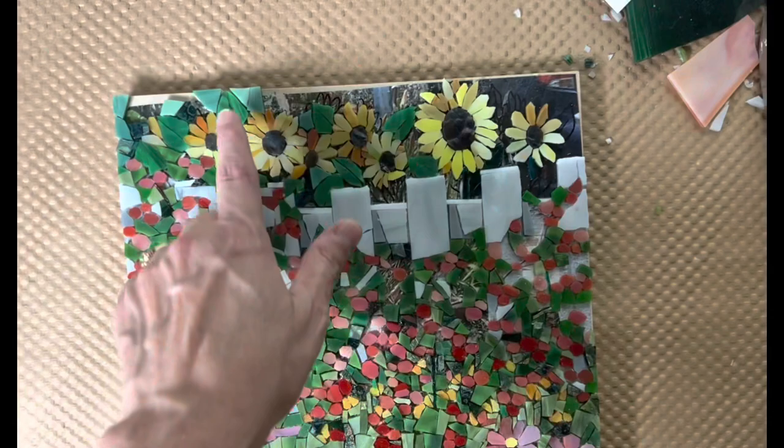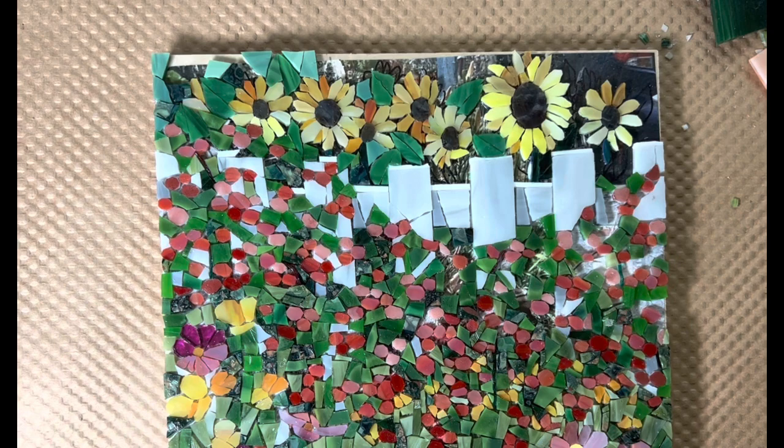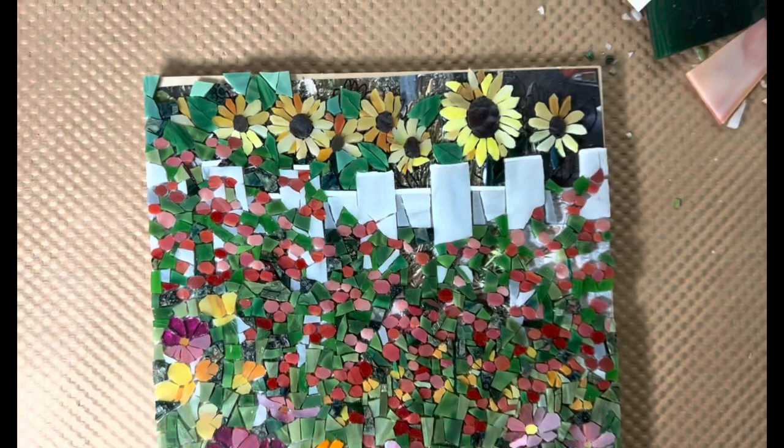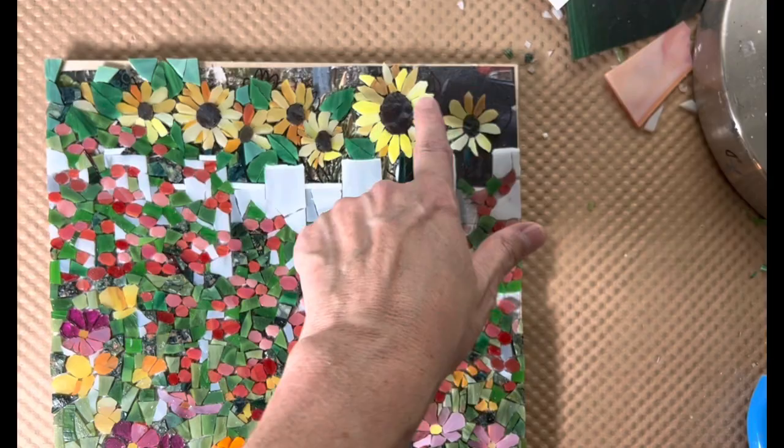Muted down just a little bit so it recedes into the distance, I think, and it will make those sunflowers pop. So right now it's a mix behind there and it doesn't really seem to make much difference, but once I put that lighter green back there, I think all those pieces will pop. And this side will look way different with the lighter behind it, and I'll have to add a few leaves when I get over there.